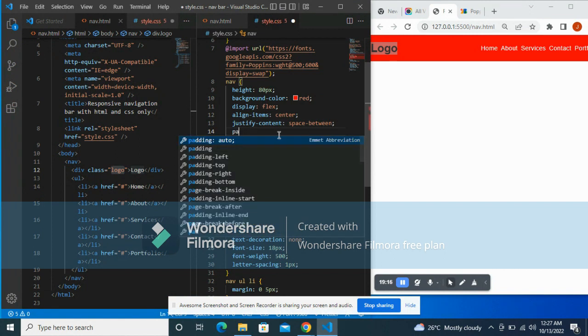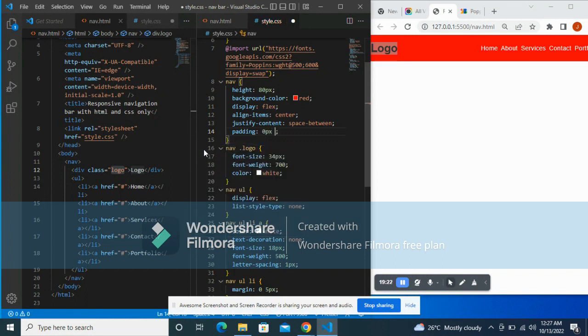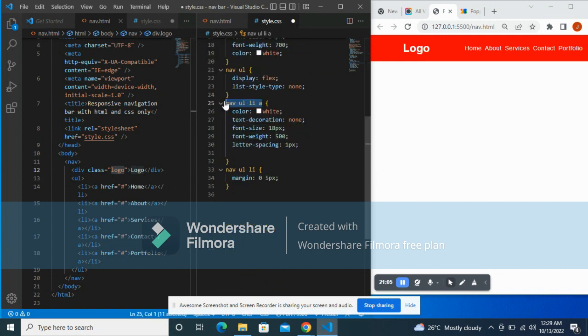Give it a padding of 0 pixel for the top, pixel for the right, 0 pixel for bottom, then 100 pixel for left.